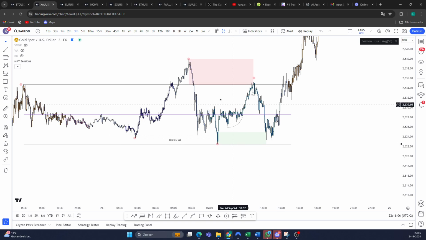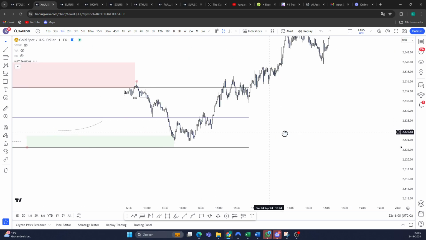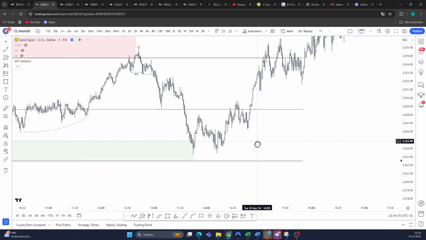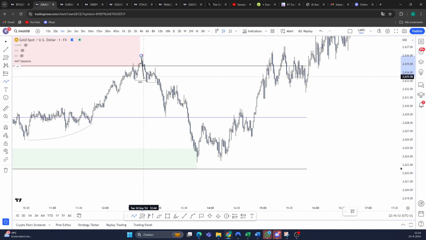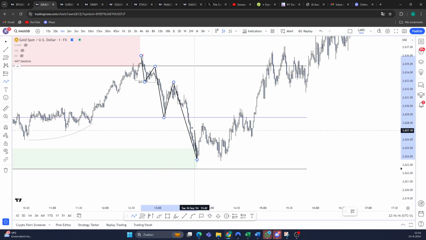Well, it could go over in the Model 2, but I also didn't wait with cashing out because there was no structure. Normally, if we want to confirm the Model 2, we have to wait for structure to break back the bullish, right? Just like we do with every TCT schematic. But there was no structure to wait for it to break back the bullish. So I was put in a very uncomfortable position because I didn't know if we were going to go lower.